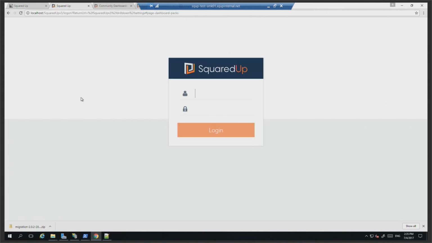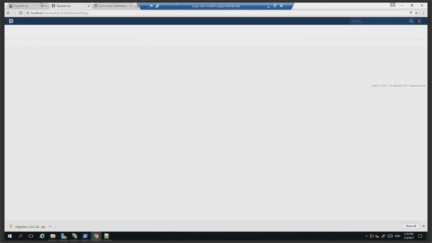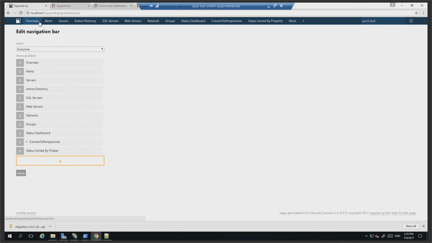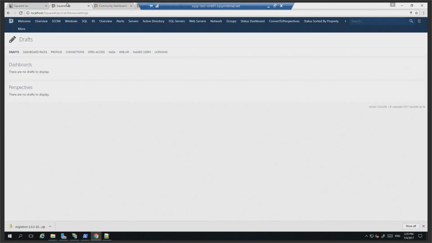Hopefully the navigation bar should show a match against what we see in v2. So if I load this up, give it a second or two. In v2, this is the navigation bar I had. Over here, I had a bunch of dashboards, lots of top level items, sub menus here. In v3, that gets migrated across. Instead of replacing the navigation bar, though, we merged the two navigation bars together. So you don't have to worry about losing any v3 profile items that you've added.